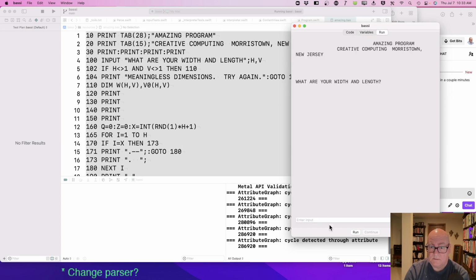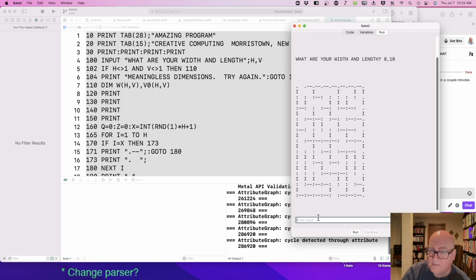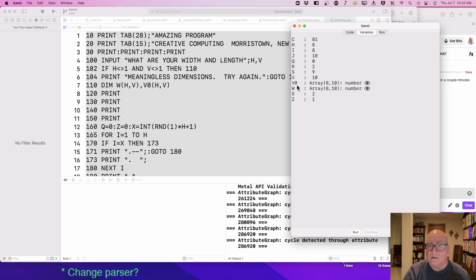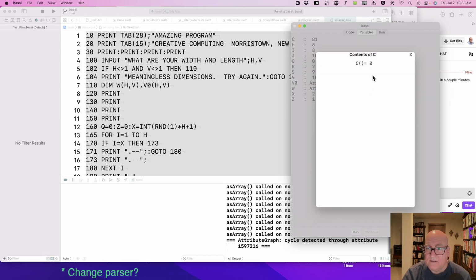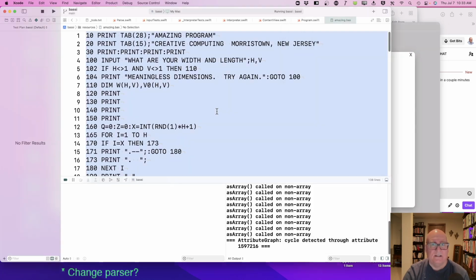I guess we need this. What are your length and width? 8, 10, just for variety. Okay, and if we go look at the variables, V0 is an 8 by 10 array, or 9 by 11, and contents of C. All right.